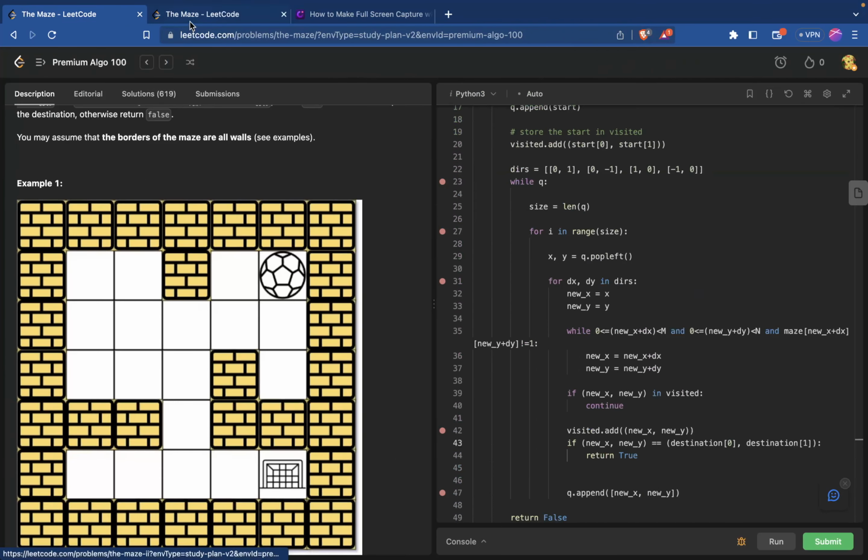If you keep going left, yeah. From 0 comma 3, if you keep going left, you won't reach anywhere. If you go right, you'll reach here, but this is already visited. You go top, you won't reach anywhere. You go bottom, yes, you'll reach here. So this is one possible endpoint from 0 comma 3.